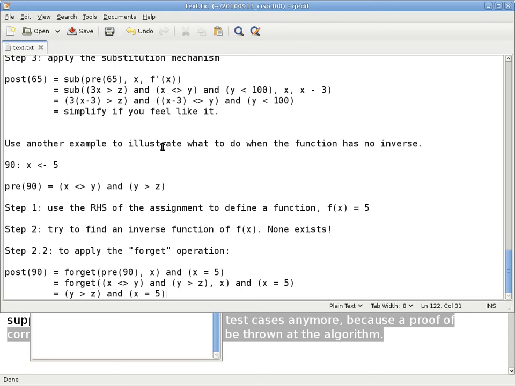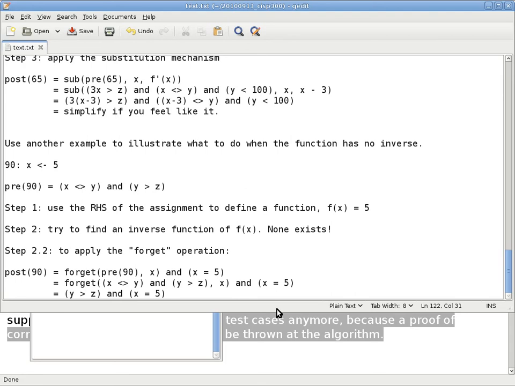Now, remember in this class, we use a very simplified version of these derivations, and that's why we can have these rules. When you're working with a real program and you try to apply these techniques, sometimes you have to get out of these rules because there are special occasions where blindly applying a forget rule or a substitution rule may not be the best thing to do. But as far as your homework assignments are concerned, this is the way to do it.